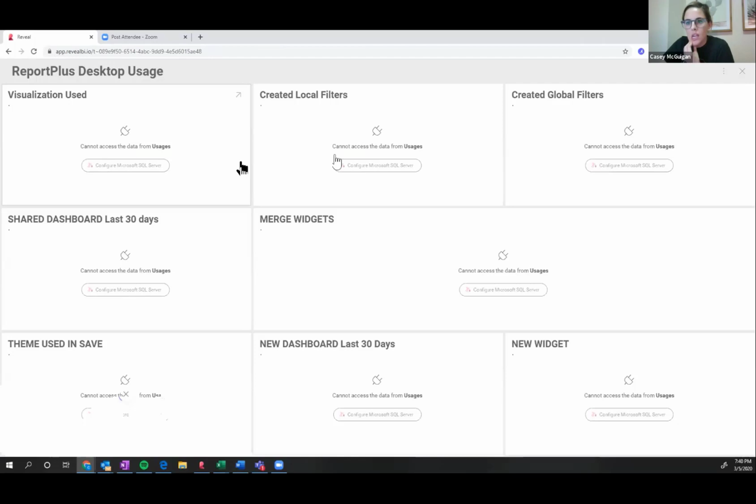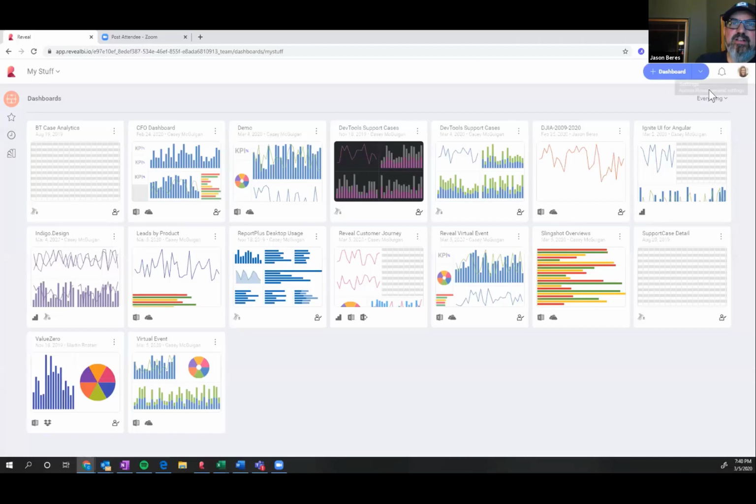Got it. So you don't get to see something that you don't have access to. Right, and I would need to configure this, and if I didn't have the right credentials, it would never populate any numbers or data. Good question. Got it. Yeah. So just to clarify, in the app, we don't do any level of security beyond the dashboard level. Mm-hmm. And so everything from your data source will flow through.